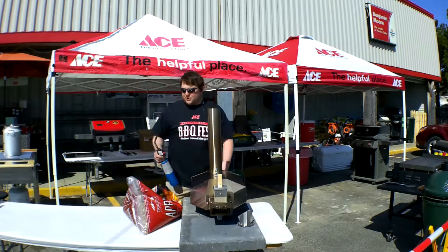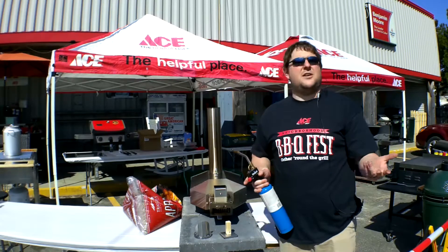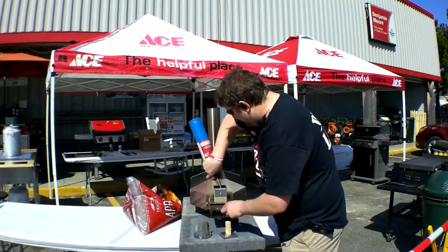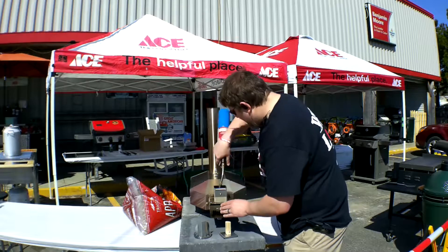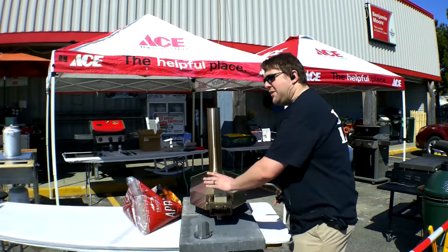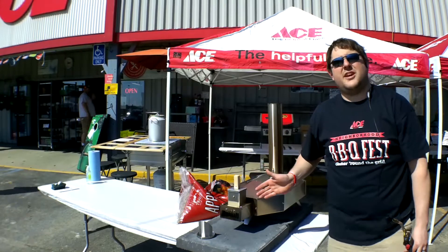You can use either a natural lighting stick or a blow torch. We prefer blow torches here at Charlevoix because it's a little bit faster. On the side there's a hole for your blow torch. We found that with this propane-style blow torch it won't fit inside the hole — you really need a pencil flame like what you'd see at a chef station. So we're going to light the pellets from the front end by pulling it out slightly and lighting it through the stack. It takes about 30 seconds to a minute to get the flame going. Look in there and make sure you see a flame.